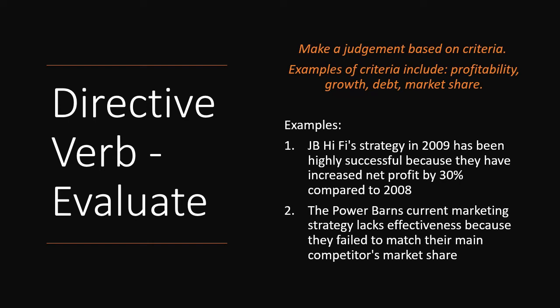Now, in regards to evaluate, we're looking here at making a judgment based on criteria. Now, criteria can be very different, but you've got to base it on something. So are you going to base it on profitability, debt, growth, market share? Examples here, JB Hi-Fi strategy in 2009 has been highly successful because they have increased their net profit by 30% compared to 2008. So you're actually comparing something, whether that's the net profit, whether it is market share.